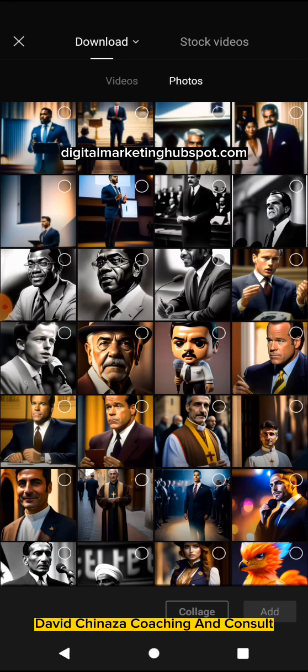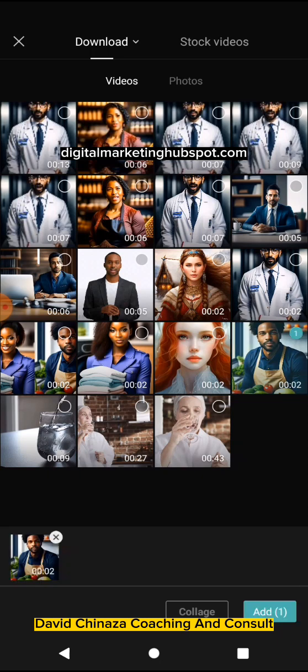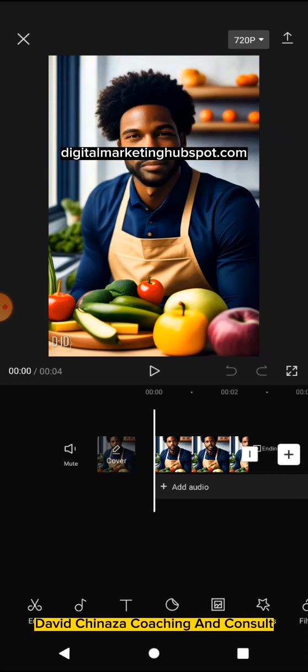Now let's just start with a video. So I'm going to select this immediately. When you select any video, you click add. You can select more than one. Now I want you to understand something. When you open this working space, you're going to see the default functions, which are edit, audio, text, stickers, overlay, effect, filter, ratio, canvas, adjust. These are the default functions, and when you tap each of them, it brings out sub functions.